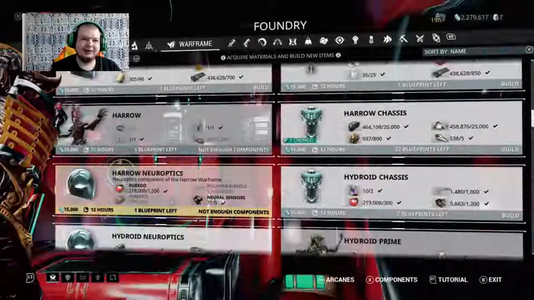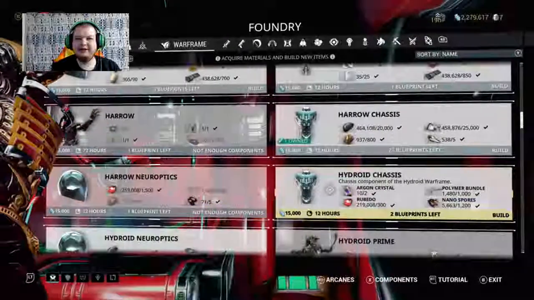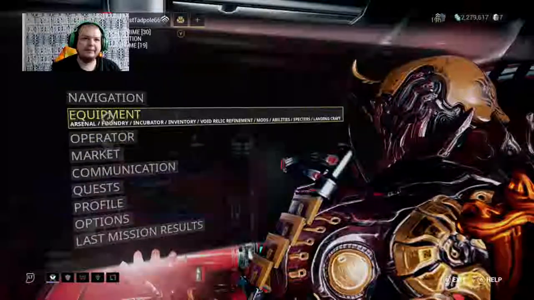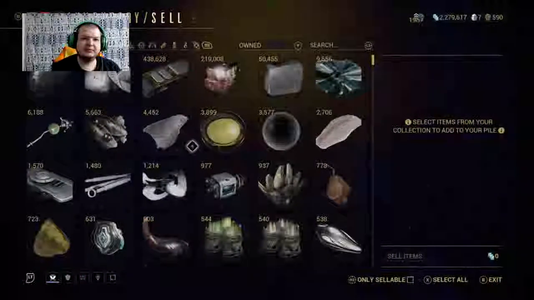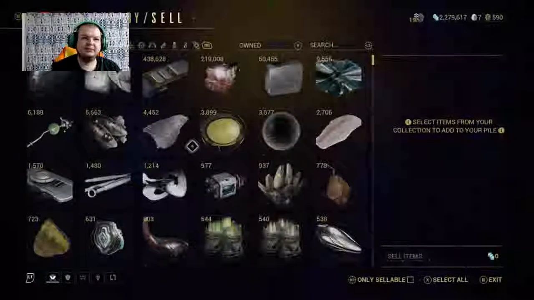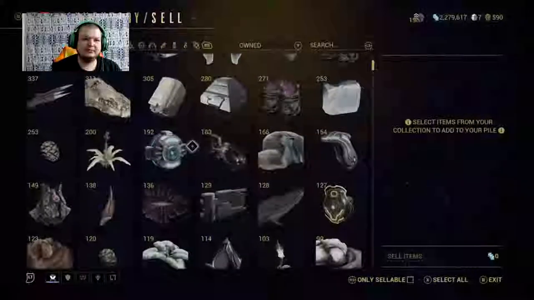I need a bunch of polymer bundles and plastids to make Harrow's neuro-optics. I have 10 argon crystals. Can't I sell those? Don't. I have Vavin Prime Blue. Cool. And Giga. Okay. Yes, the N9 was for Nova and Mac stuff. Where are the argon crystals? Mirage Limb, I guess.